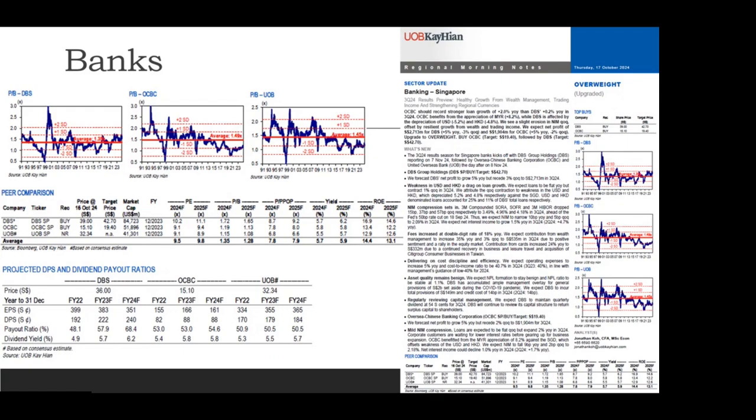Can anyone tell me what is PB? I covered that in the previous session. Any suggestion? What is PB or P/B? Okay, PB refers to price over book ratio. The lower the value, the better it is for us because it means it's cheap. The higher the value, it's not good for us because it's expensive.